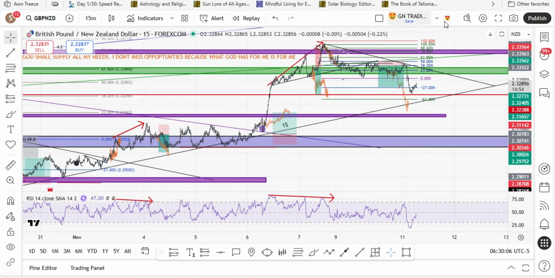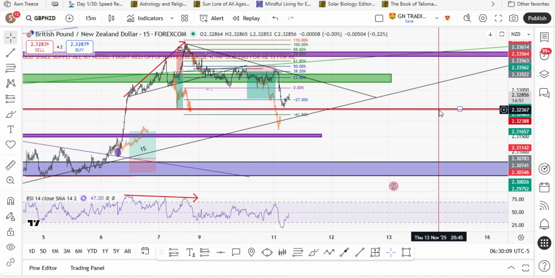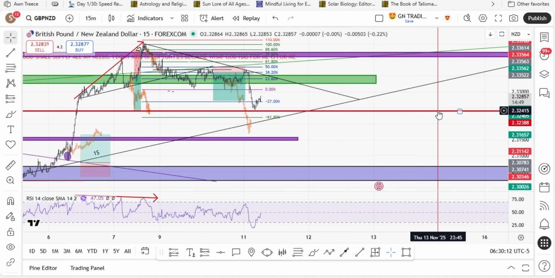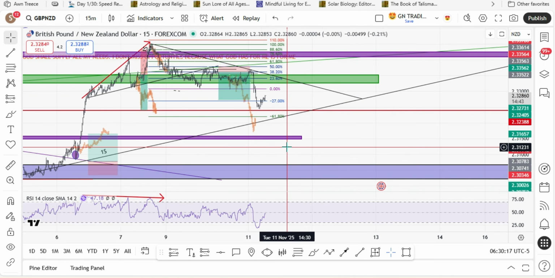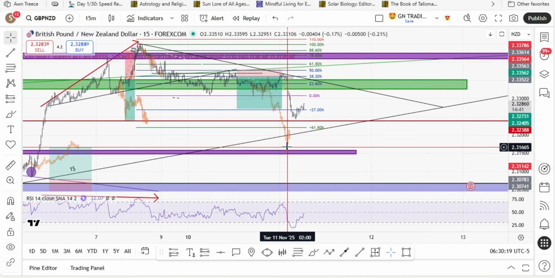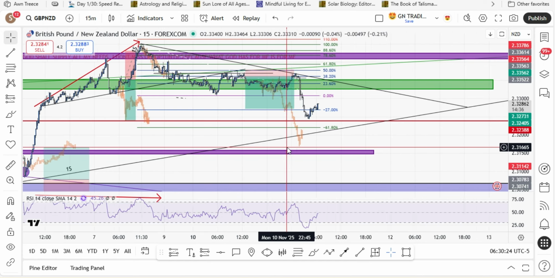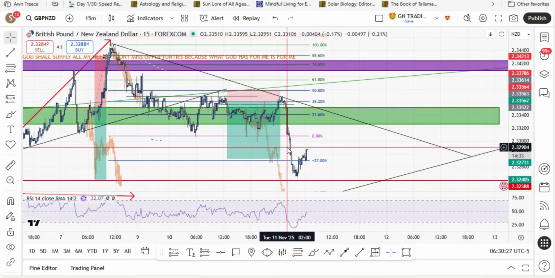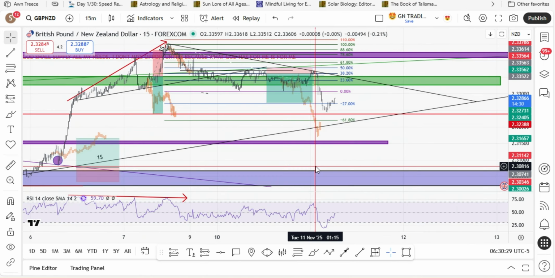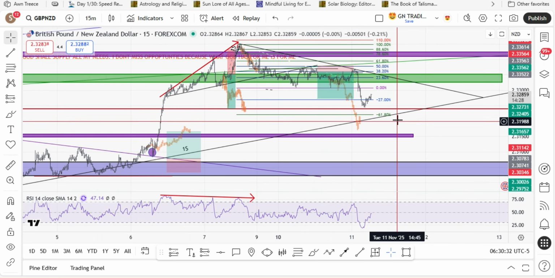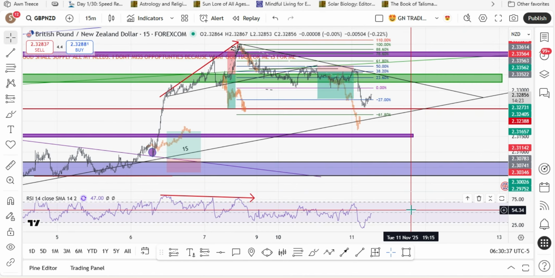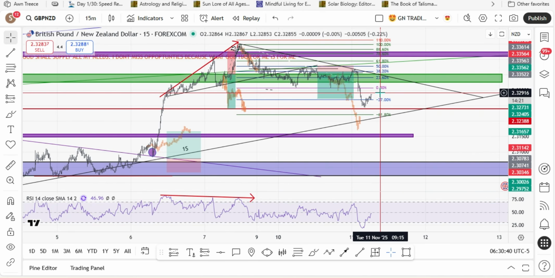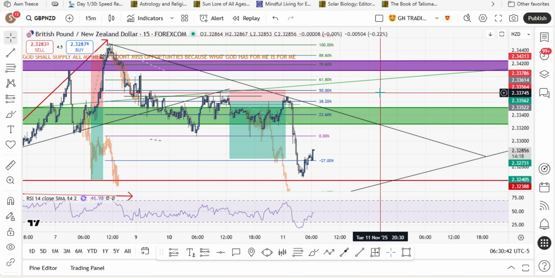Okay, so for now, this right here is my monthly foundation level. So maybe price will kind of stick around here for a while. I actually don't see any potential anything. The fib already played out, so it'll either be break and retest to the downside or break and retest back to the upside. But price being right there in the middle, just have to kind of wait and see.